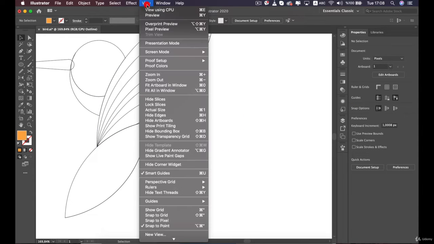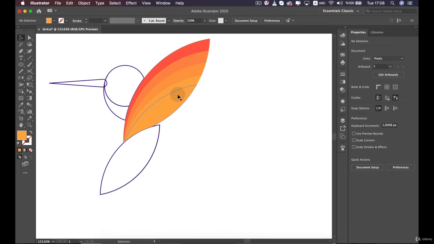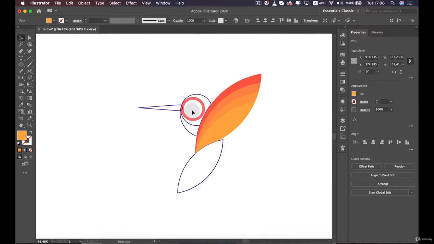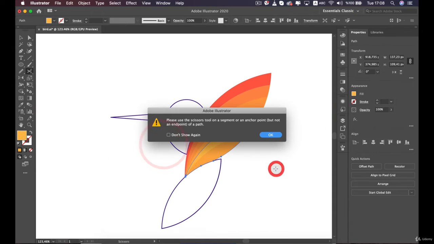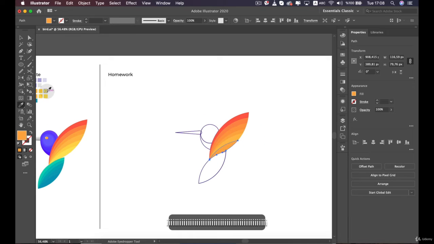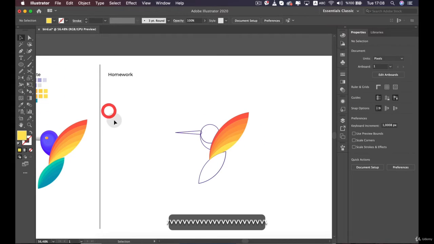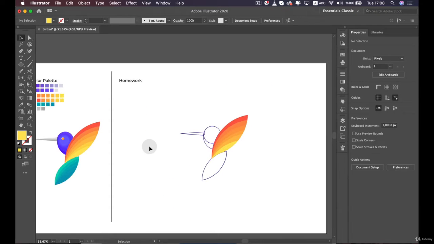Now we have two extra parts. Go to the preview, and we are going to color them. Now we have a few extra parts. I'm going to color them. Let's select this one, press on the I, and we are going to get this color. Then select this one, press I, and get this yellow. Just like this, we are done with this wing and the flex of the bird.